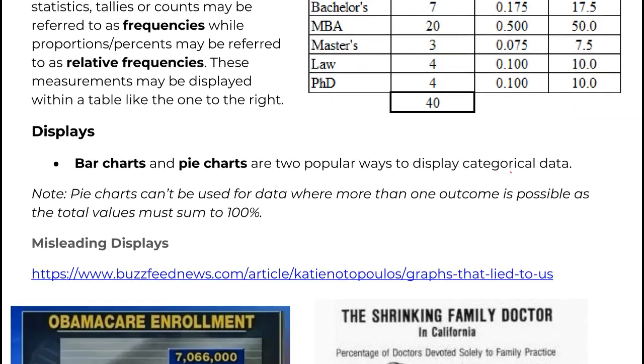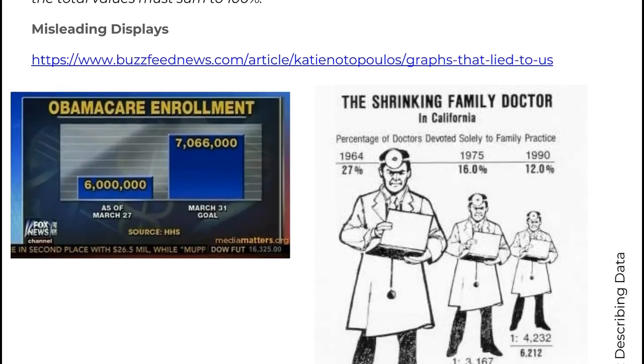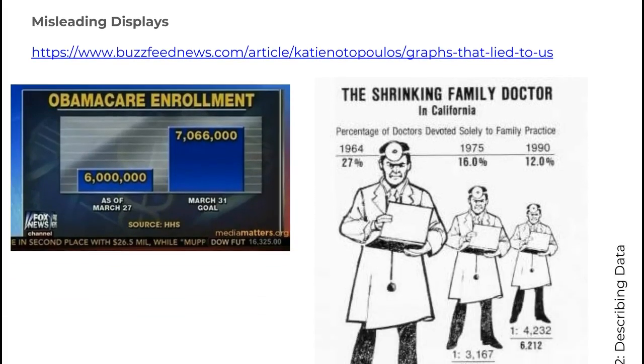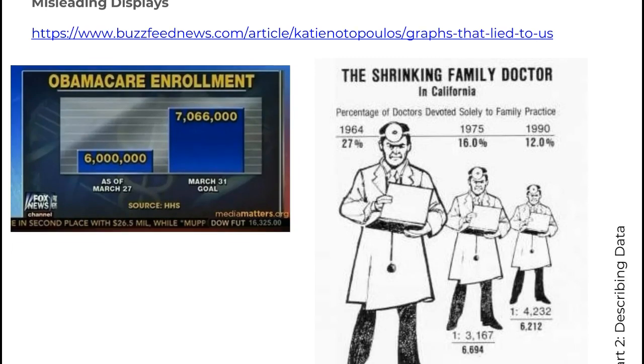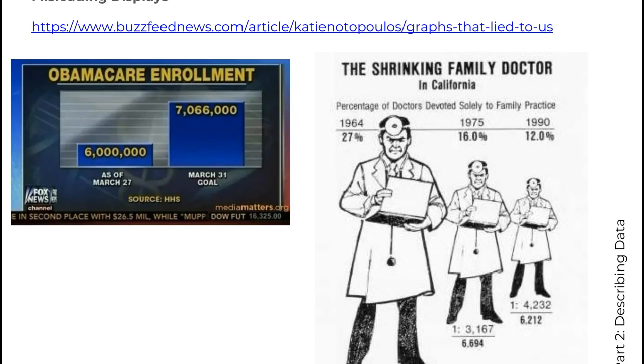And even with something as simple as a bar chart, we can have issues and we can have things that are misleading. So I have this example as well as a link to a lot more graphs that have lied to us, but from Fox News of Obamacare enrollment. If you dive into this graph a little bit deeper than just cursorily looking at it, from a cursory glance, here's the goal and here's how many people have enrolled, right? You're going, okay. They only have 4 days left, and it looks like they have a long, long way to go, right? They have less than half the people that they have as their goal.